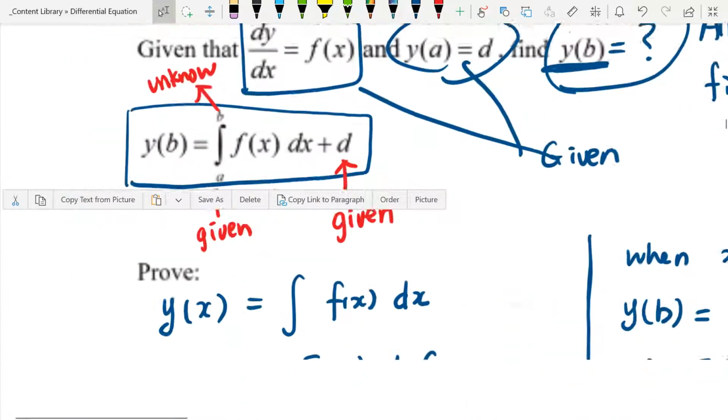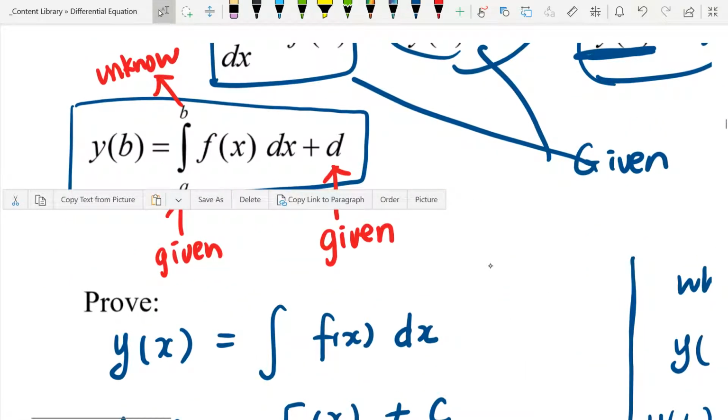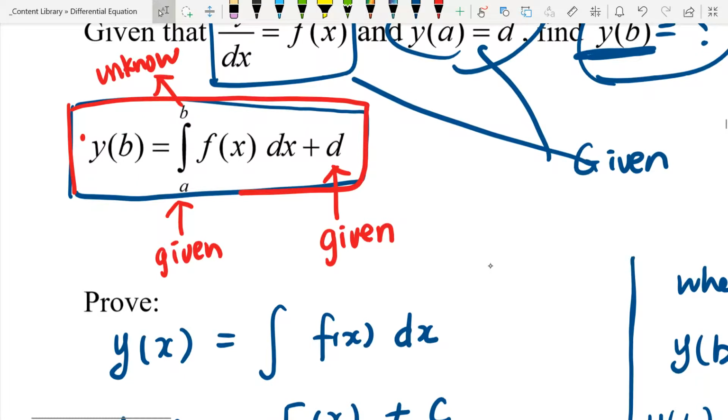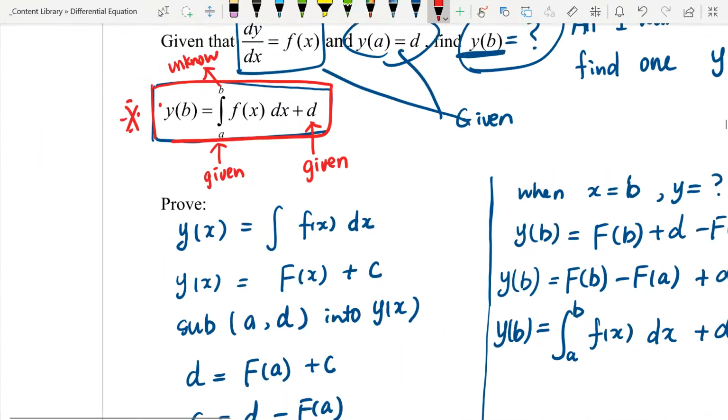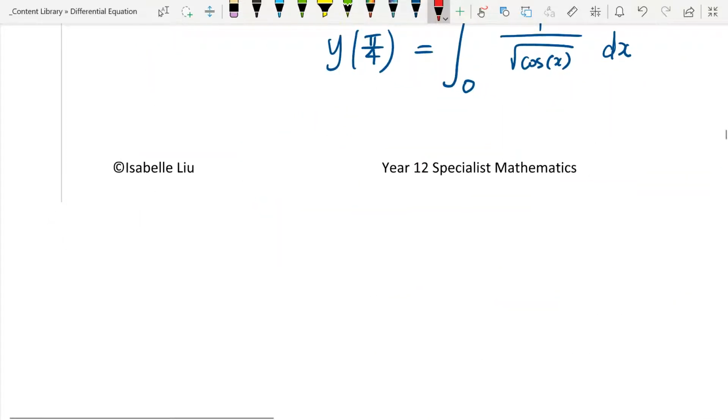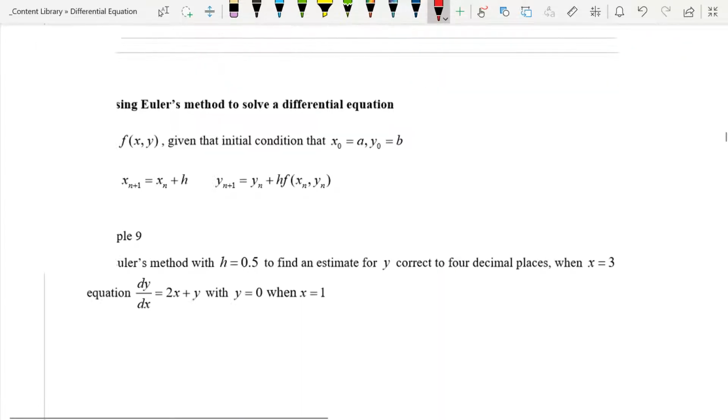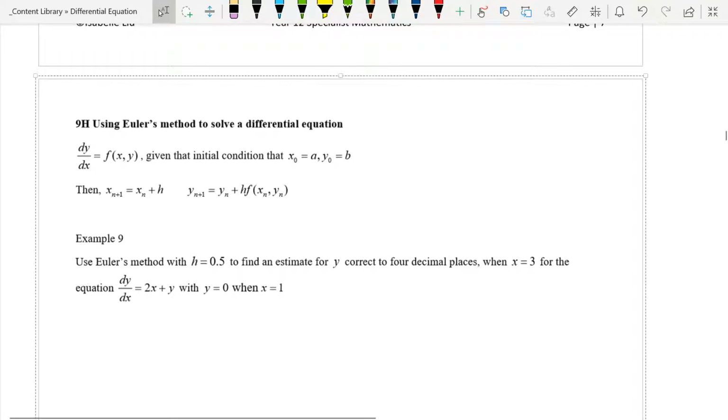Here. This one is what you need to know. That's the important formula. Everyone, I need to move on. If your answer is not matching with the answer I have, I will go through that with you when I finish the teaching, and I will see all individual answers and see what's wrong. Okay, please have your notes out, and then we go to 9H today.